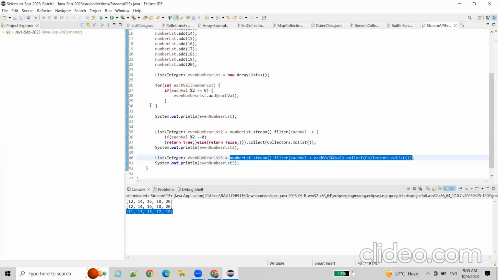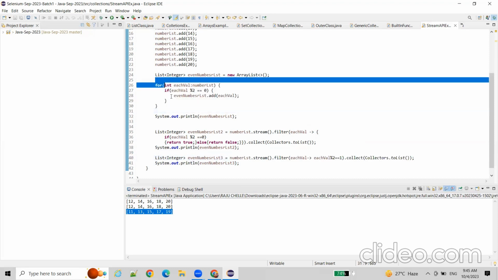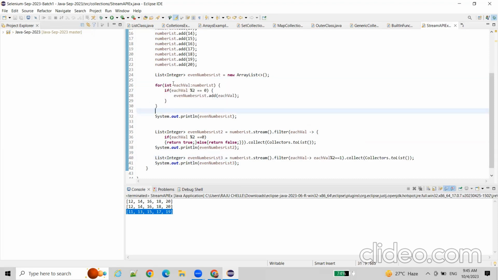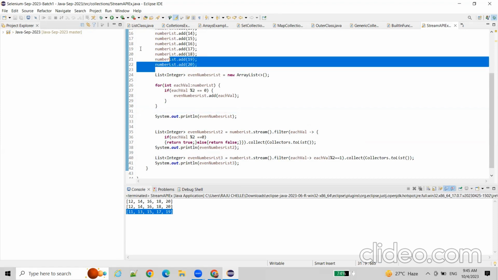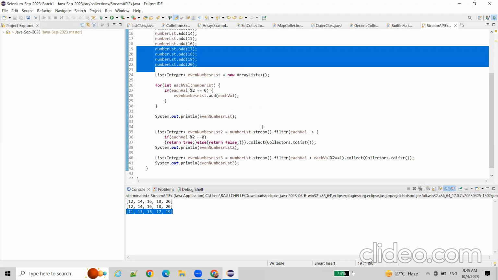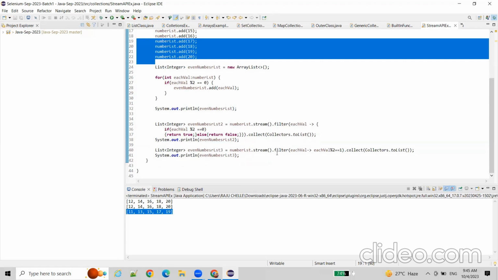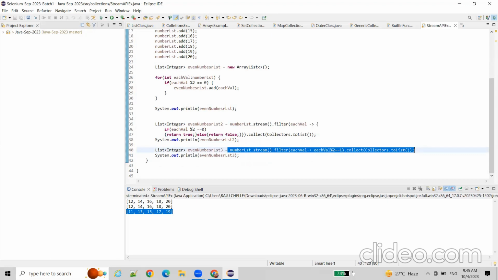If you write this formal approach, a for loop, with int i equals 0, i less than list size, that is the worst coding. Worst coding means that is a very basic level of coding. Once you learn everything, you have to write your coding in this format. And also, if somebody has written the code in this format, you have to understand it.